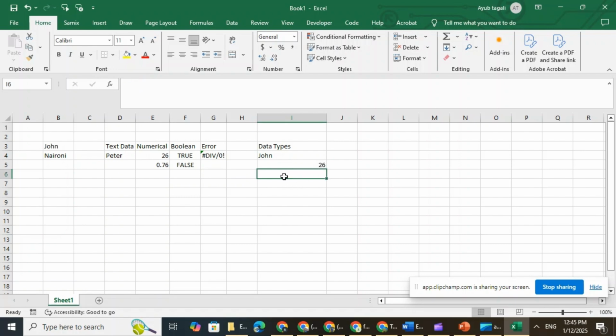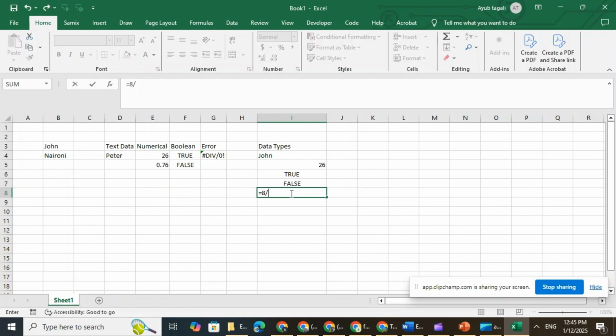If I enter true, because true is a Boolean value, it will be aligned to the center of the cell. If I enter false, because false is a Boolean value, it will also be aligned to the center of the cell. If I enter an error, let's say I try to divide a number by 0, it is also aligned to the center of the cell. So you can see that depending on the type of the data, Excel decides the position in the cell where the data will be aligned.